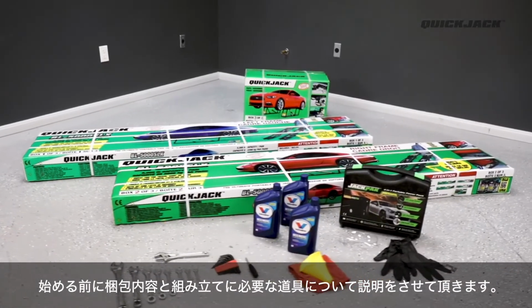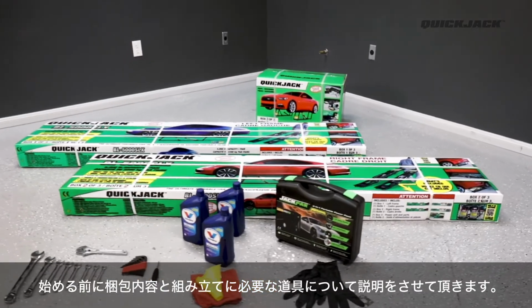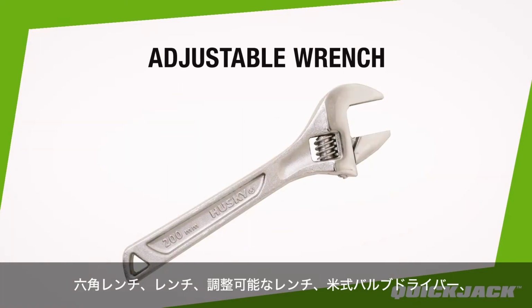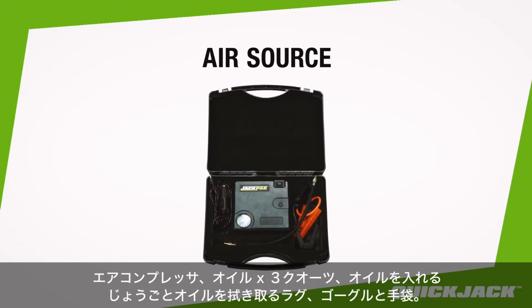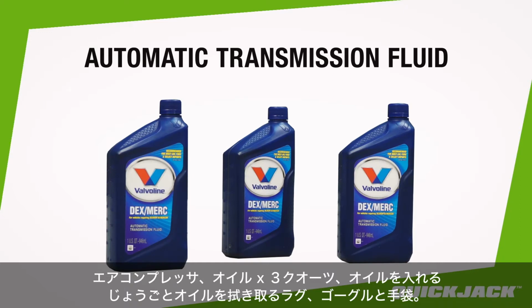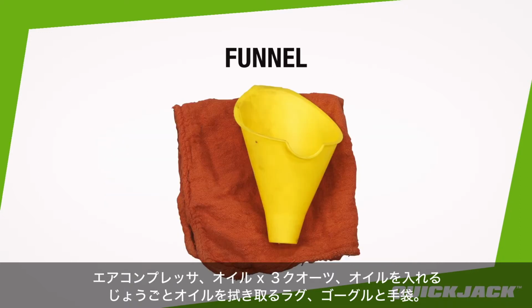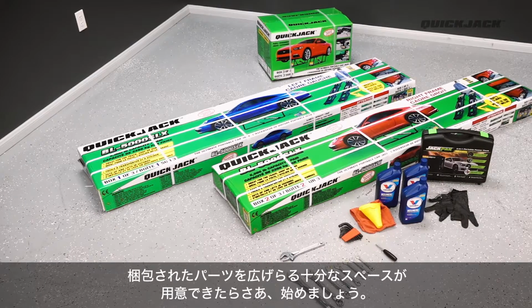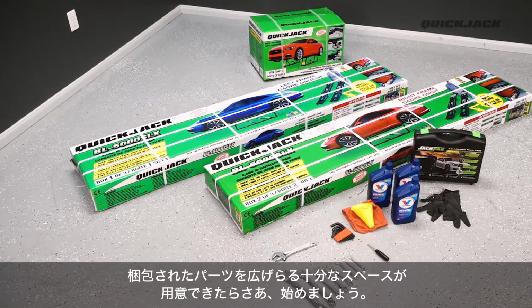Before we begin, you will need the following tools and equipment to complete the setup: a set of hex keys and combination wrenches, an adjustable wrench, a Schrader valve tool, an air source such as a compressor or bike pump, 3 quarts of automatic transmission fluid or hydraulic oil, a funnel, and finally, a pair of safety glasses and gloves for protection. With sufficient space to lay out the components, we can get started.